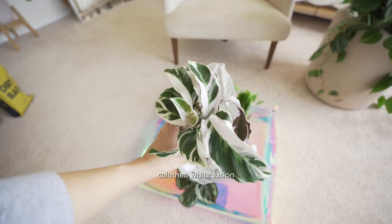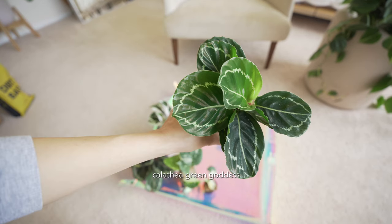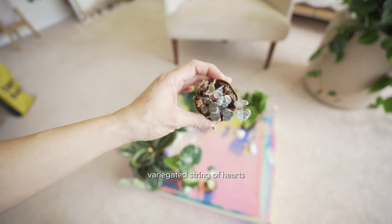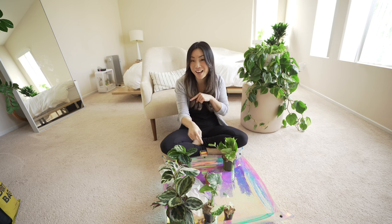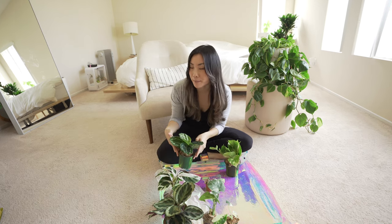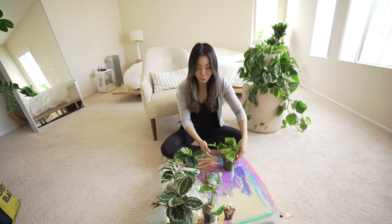Here's the spread. White Fusion, Medallion, Thai Constellation, Variegated Frydek, Green Goddess, Pothos Golden High Color, Variegated String of Hearts. For the eagle-eyed people, you might notice that I already have some of these plants. So why do I have duplicates? They're replacements. Just kidding. They are backup plants in case some of them don't do well.